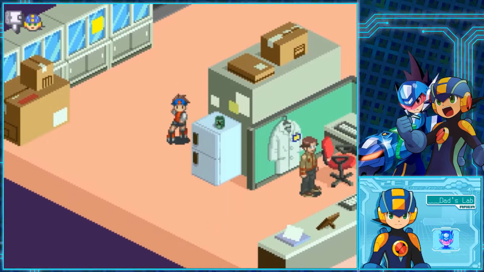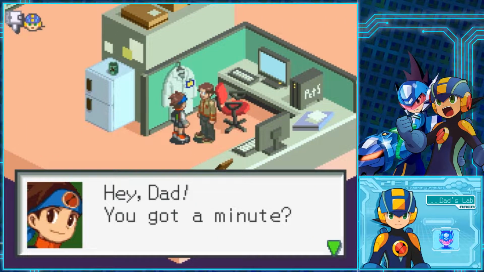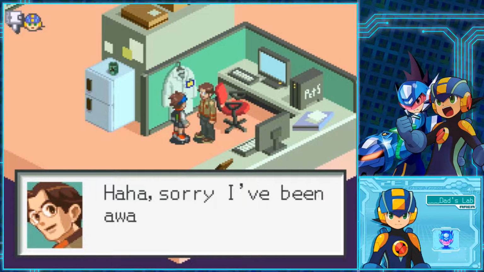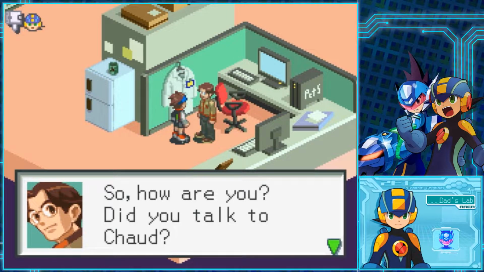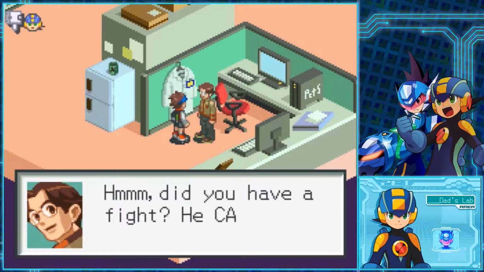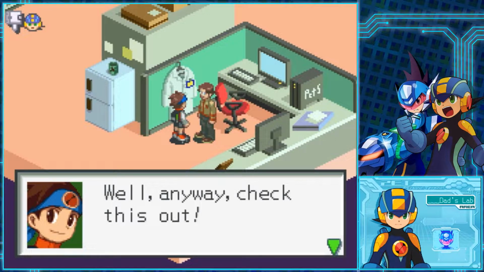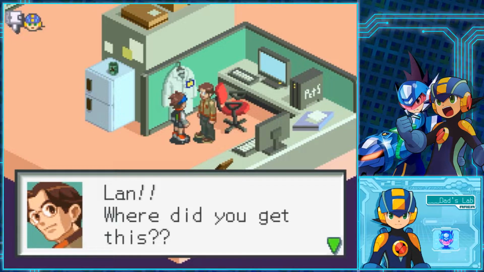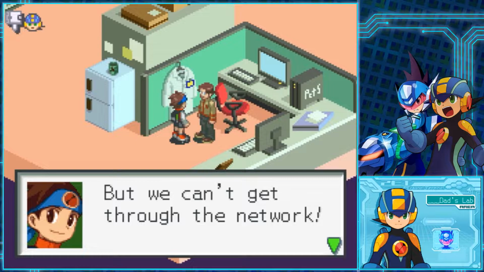Is he here? And he is! Oh, Lan. Hey, Dad, you got a minute? Of course. Cool. Sorry I've been away so much. So, how are you? Did you talk to Chod? Talk to that jerk? Did you have a fight? He can be hard to deal with. Well, anyway, check this out! Lan, where did you get this? I got it with Megaman. But we can't get through the network. I see.